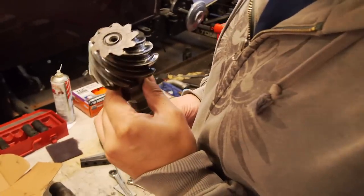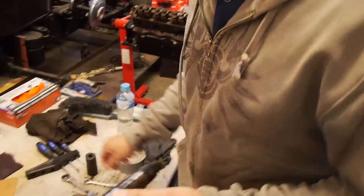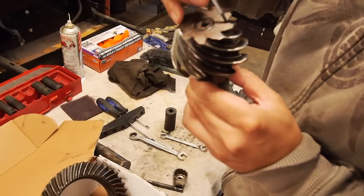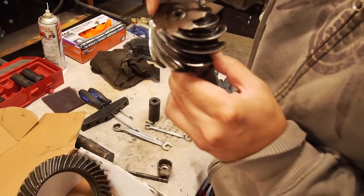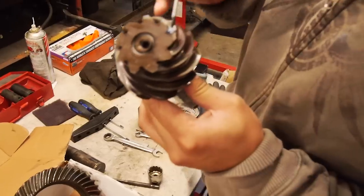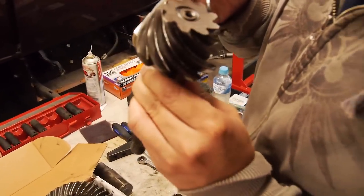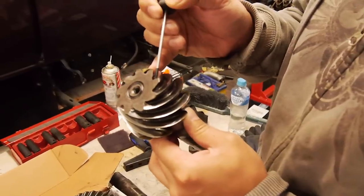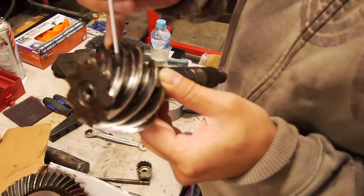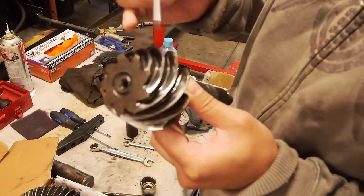Man, this is worn badly. Really bad. See here, that's supposed to be the thickness there. That ridge is not meant to be there. Wow, that big ridge. That would be the drive side where they haven't used good quality oil, or the oil's really low. You see down here in the root, that step there? This tooth is a lot thinner than what it should be.